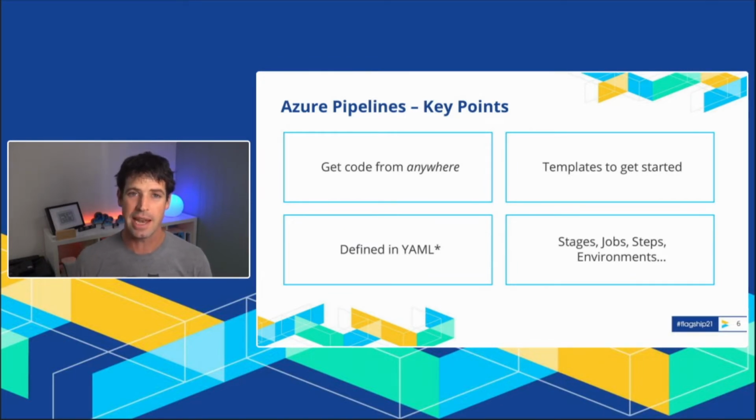When you start, you get access to all of these templates that give you a really good starting point. Now I chose a basic one, but you could do one that actually builds a Docker container and deploys it out to an Azure Kubernetes Service or something as well. So a lot of power there.